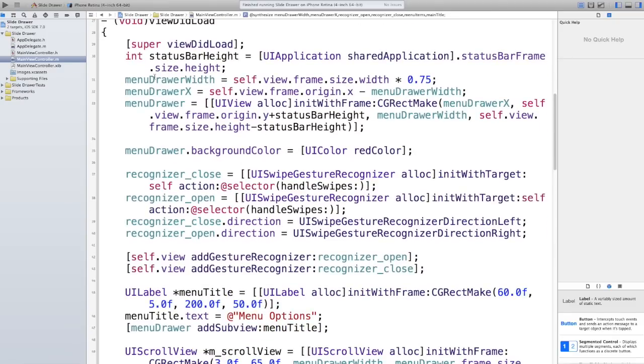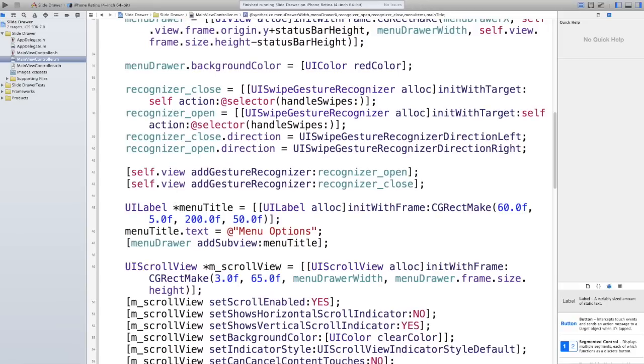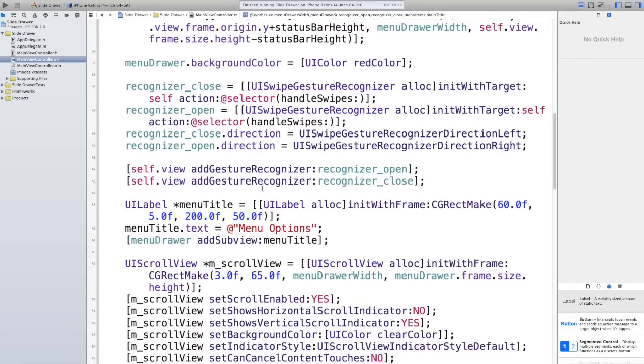As you recall, and if you haven't, please watch our slide drawer video first, the first one, on how we created it, and then come back and watch this. This is where we created the menu drawer, made the background red, and added the recognizers, which are the UISwipeGestureRecognizers, and added the directions.